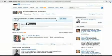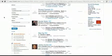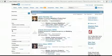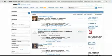And when you do your searching, you can actually search by these groups. So if we go back to the standard search and we take away some of the filters we had, I can actually open up groups here and it'll show me some of the groups I'm in. I could type additional ones. And so I could say for sales and marketing VPs or executive suite, right? I can specify, are they in this group? And I'll get those particular individuals. That's a great way to filter down this wealth of data that LinkedIn gives you.